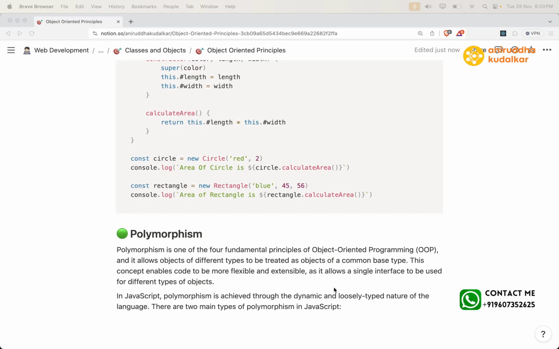So in JavaScript, there are two types of polymorphism: static and runtime.